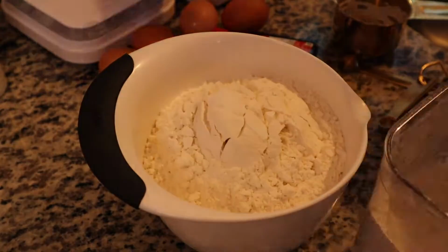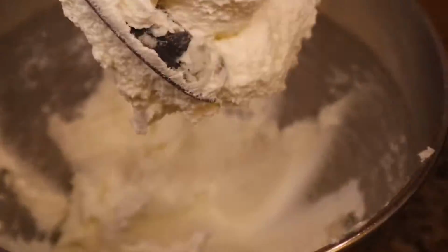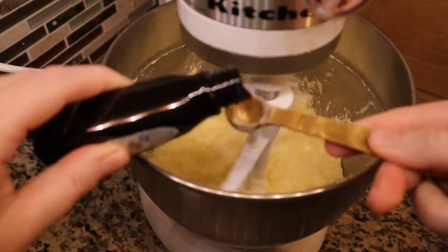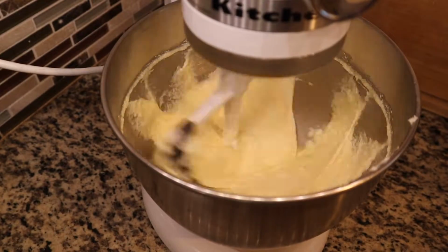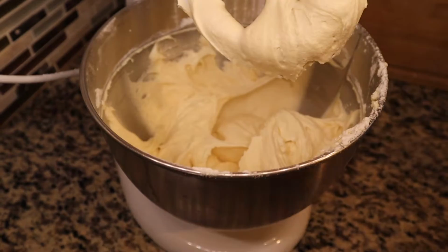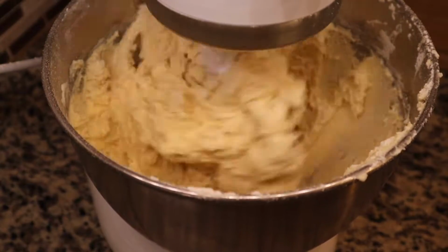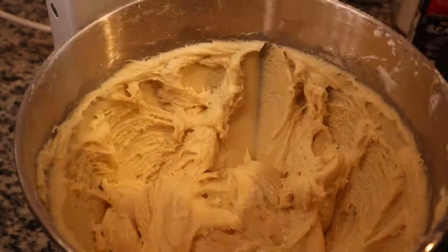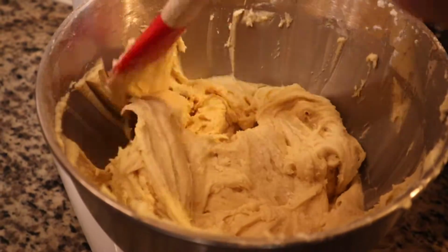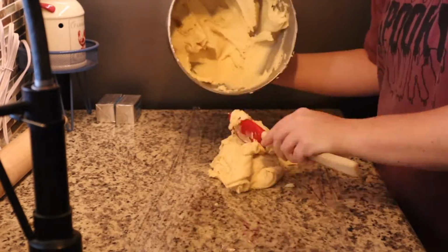And while I'm letting the mixer do all of the heavy lifting for me, I'm gonna go ahead and mix the dry ingredients together in a bowl. You don't have to do this, but I figured might as well. Going to add my eggs and vanilla and continue whipping it up, and then I will add in the dry ingredients. And the key here is to put this in the refrigerator, so I'm just making it into a ball.